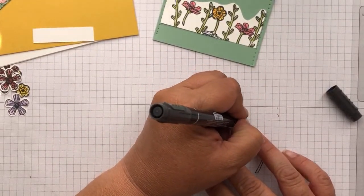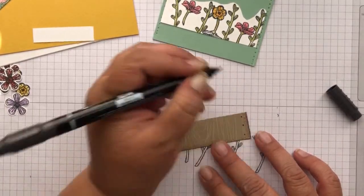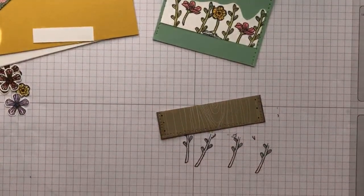All right, 1, 2, and then 1 in the middle, like that. Okay, so it looks like nails.